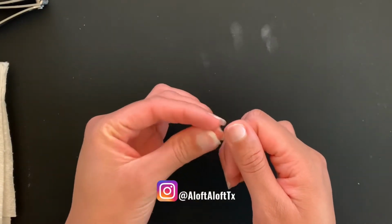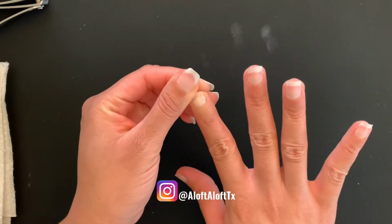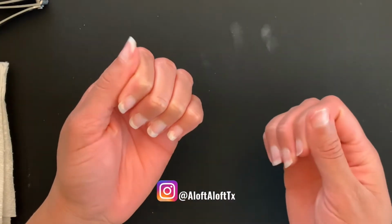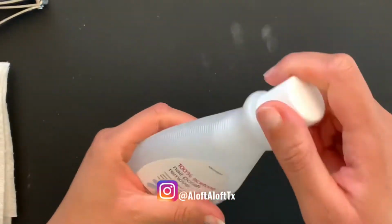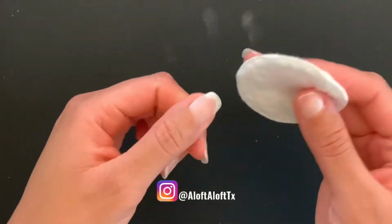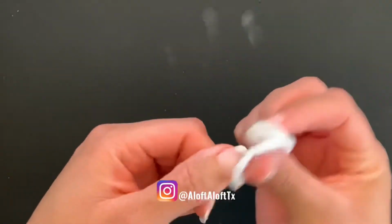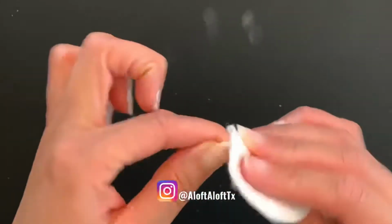As I said, I already started cutting down a couple of my nails off camera, which is why this one is now a nub. It lost a battle with the kitchen drawer, which, as we know, happens. But that's okay, because I'm still going to apply dip powder to it without hesitation. So now I'm just going to use acetone and a cotton round to remove the polish. So let's dive into this taking a break topic as I zoom in a little bit to remove this clear polish and continue cutting down my nails.